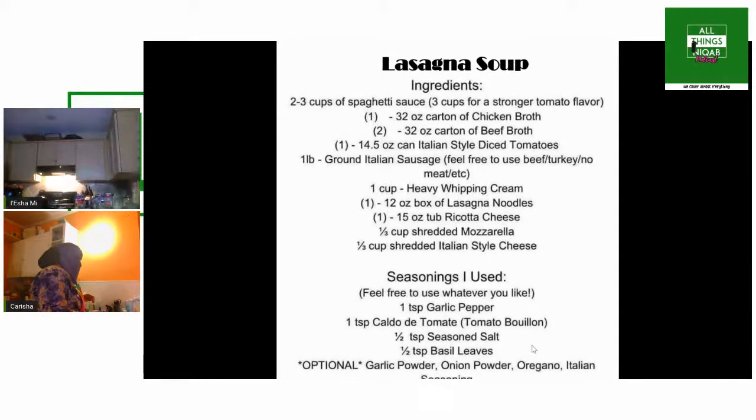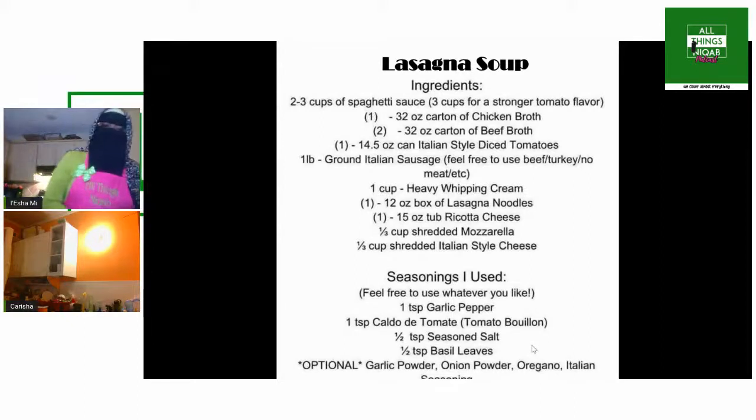See, that's what I was wondering. Yeah, but at the same time, I was thinking that I wanted a kind of lasagna chili. The more broth you put in this recipe, the more soupy it gets, but you can get it to a chili texture as well. Anyway, then you need a cup of heavy. Yeah, my house will like it as chili. Right, because that'll make it harder for him to eat.